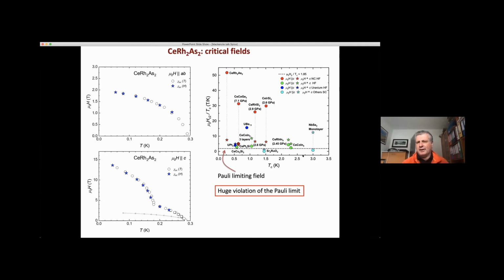So here, what I didn't show the first time I showed you this plot, or didn't highlight, was this dotted line. But this dotted line in these units is the Pauli limit. So most of these superconductors were chosen because they violate the Pauli limit, but the red colored ones violate it very strongly indeed. So how can this happen? How do you think of circumstances in which you could violate the Pauli limit in a superconductor?